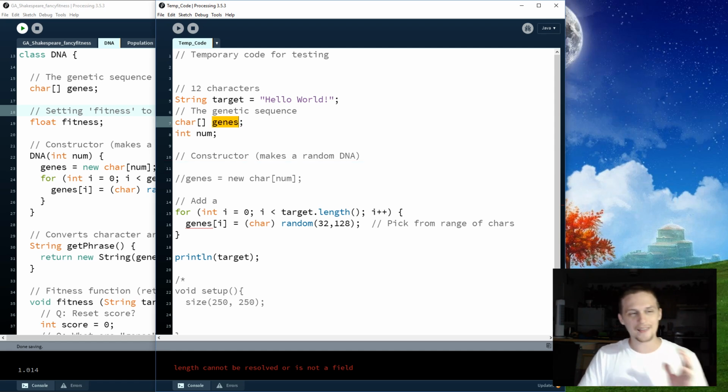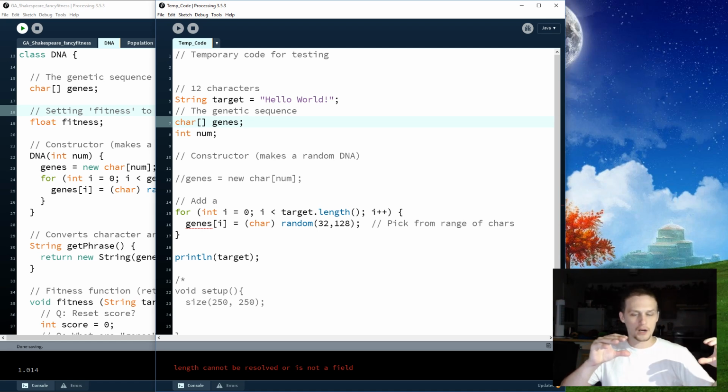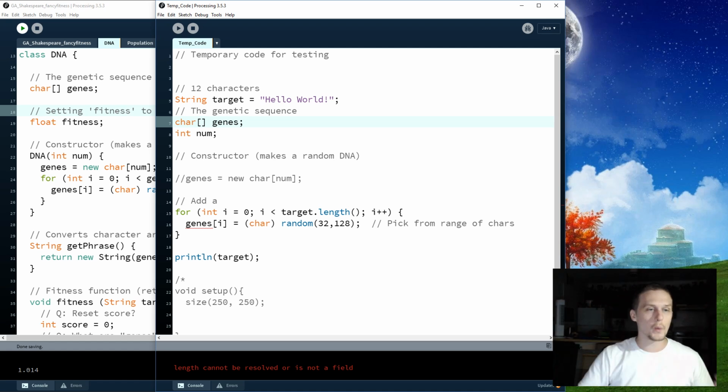So genes has to be a specific variable. Do I make genes? Yeah. Okay. So what might be happening here is that we're creating genes not to have a set amount of all 12 of those characters, but we are going to have it where genes creates a random character 12 times.